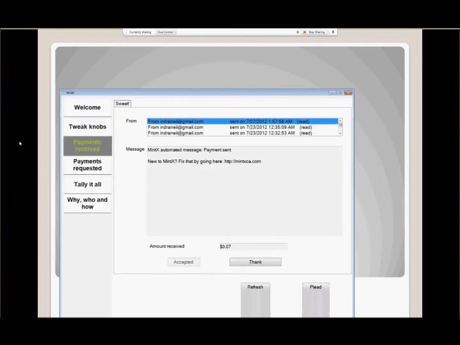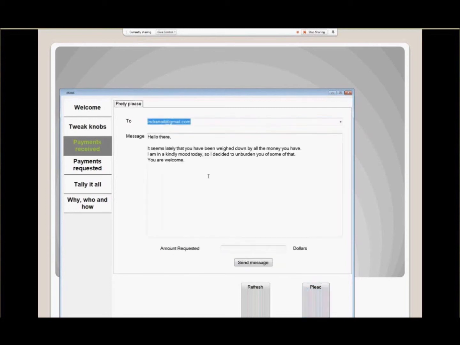Here we have a MintX session where I have already filled out my credentials, and I have navigated to the payments received page to find that there are no new payments waiting for me. I can fix that by requesting money from a friend. And you will probably see that we have pre-populated the email text box with somewhat offbeat text. Very helpful, isn't it? So I'll go ahead and request some money. I must add some amount here. Maybe. And I'll confirm that I want to send this person an email. And I will send that message out.